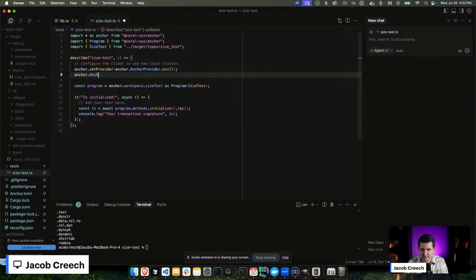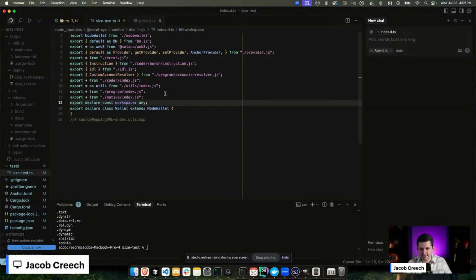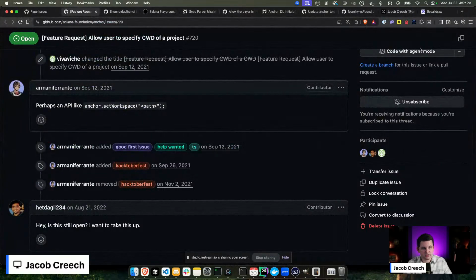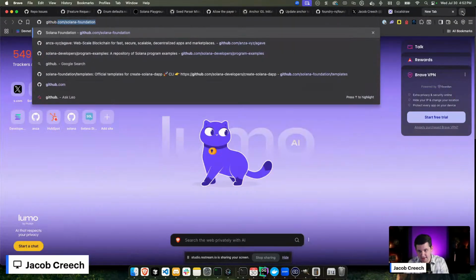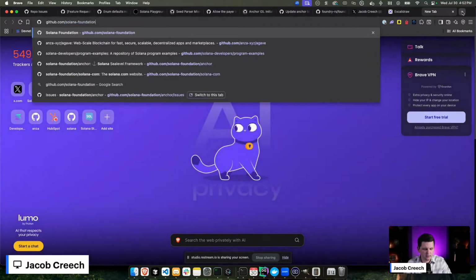How do I change the workspace? It's a constant. Yeah, let's go look at the implementation of this. We might have to go look at the implementation of actually on this. I'm actually curious because I don't know what it looks like.